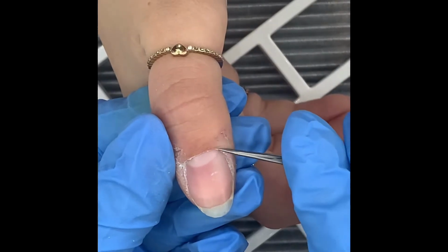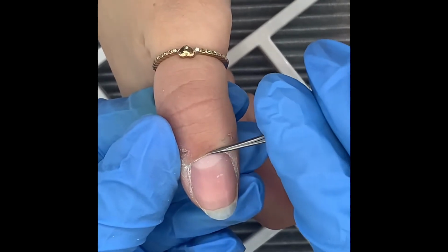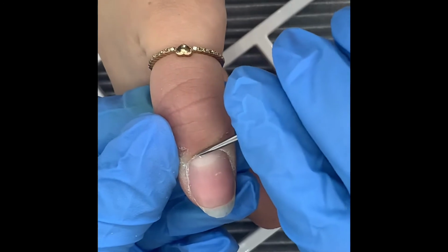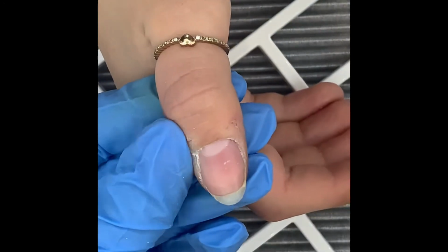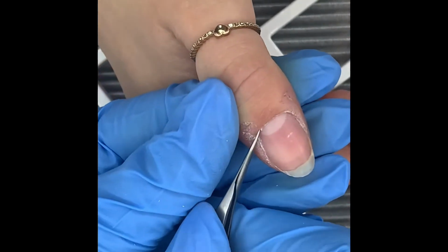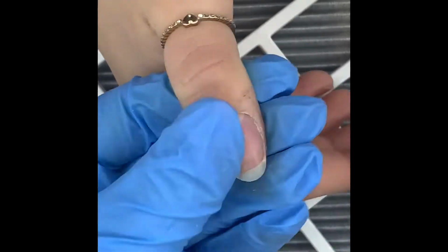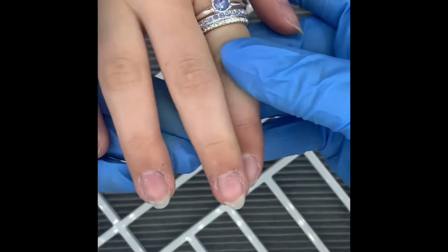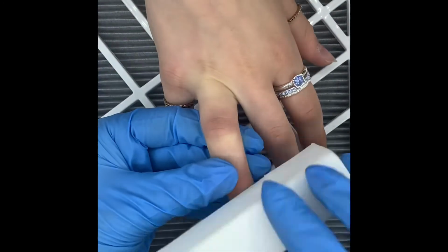Now, you don't have to worry about the nail looking rough or dry around the cuticles. Initially it will look like that, and this particular lady here, she picks around her nails, so you can see there's quite a lot of dry skin further up. But later on in the video, because I am actually doing a manicure, I will show you with the exfoliator and the hand cream and the solar oil how, even though it may look a little bit dry there, that will be completely gone by the time you've finished the whole procedure.